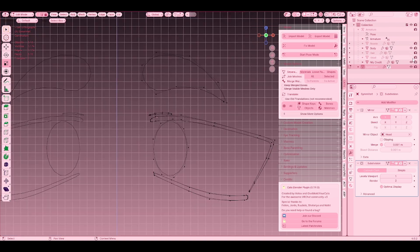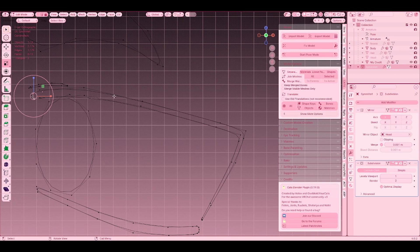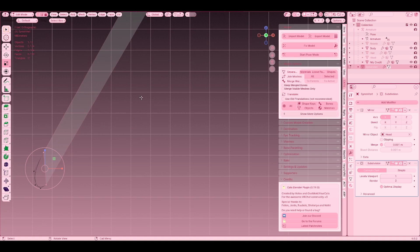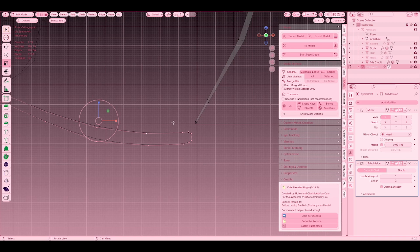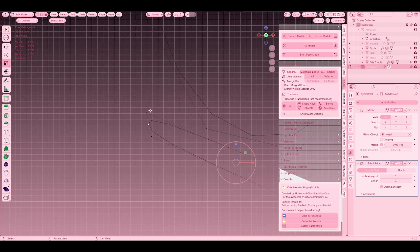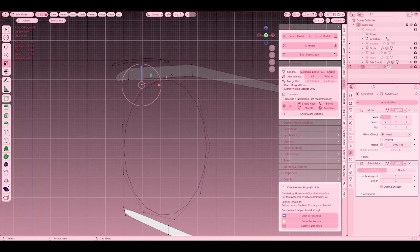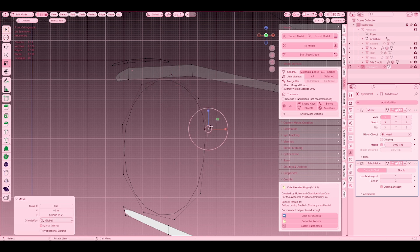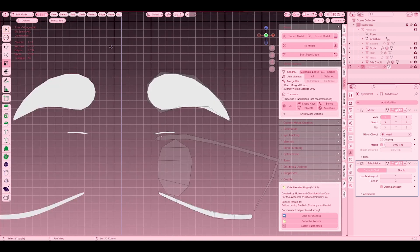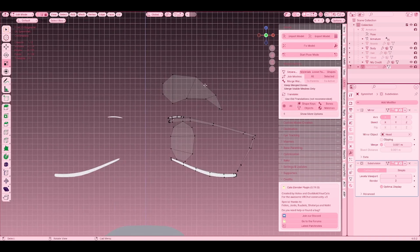Now to actually fill it in, you're just going to want to turn off the head for this. Select these vertices — like the tip — and then just click F. The way that we lined up the vertices means we can just spam F. At the end it gets a little weird — just select that and click F. Same thing for the iris: select the little tippy-tip and fill. For the eyelid, you can just do one big fill. And for the eyebrows, pretty easy — just spam F.